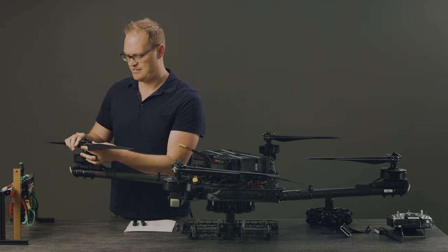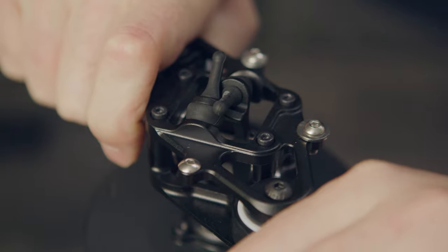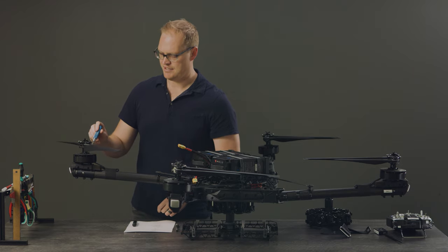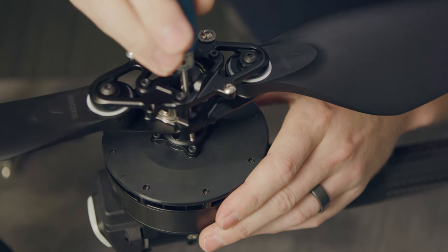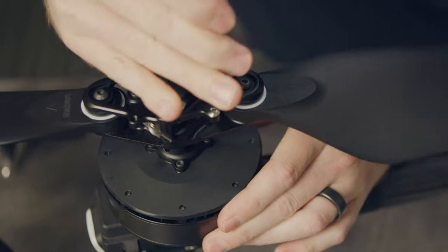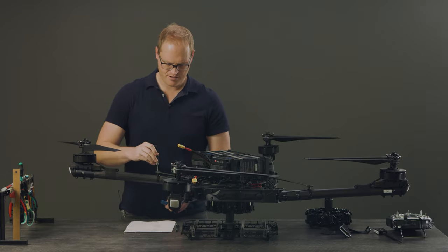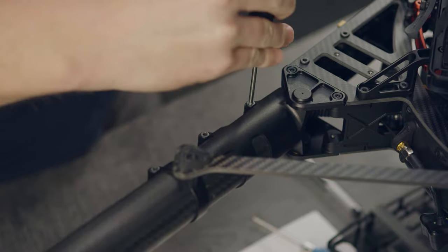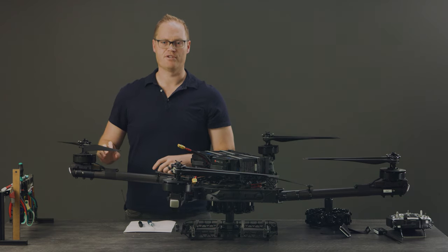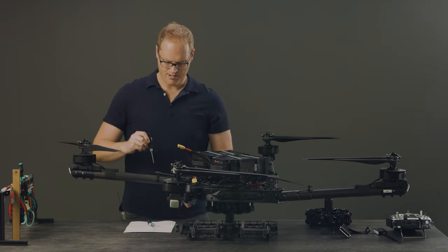We want each of these bumpers to be touching and engaged at its neutral point. As they wear out, they could get squished and start to have a little too much play in the system. Moving down, I look at the bolts that attach the active blade to the motor and make sure those are tight — you can access these right through the active blade. Then I look at the M4 bolts that hold the boom and make sure those are very tight. It's super important that the boom is clocked to a certain angle to ensure good yaw authority in all instances.